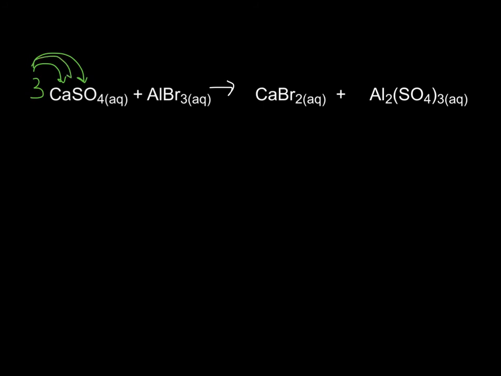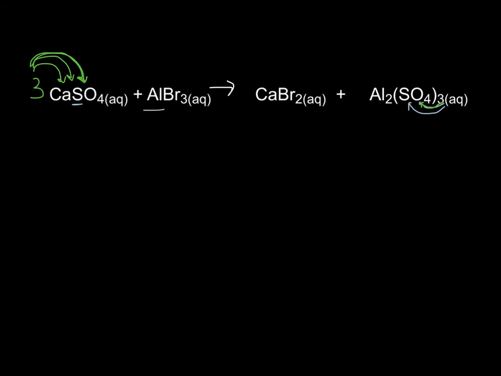Now again, if you are not very adept at looking at the polyatomic ions, then we can look at it from an element standpoint. We've got 3 sulfurs on the reactant side, and over here on the product side, that subscript distributes in, and we have 3 sulfurs on the product side. We now have 12 oxygens on the reactant side, 3 times 4, and over here we've got 3 times 4 oxygens is 12. So it's balanced either way you look at it.